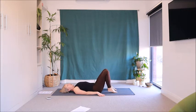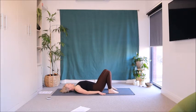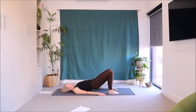Place the feet on the floor, hip width apart. Pushing your weight when we raise the hips into the balls of the big toes. So really plant them into the floor now. Draw the shoulder blades down. We're going to inhale up for bridge. We're going to roll in and out a few times. So breathing in, hips rise up. And exhale down.